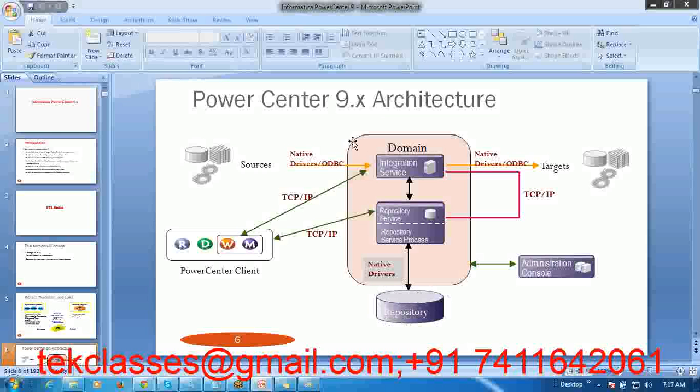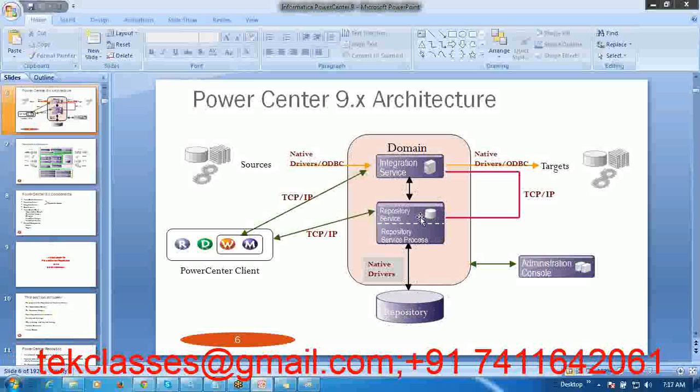So the server mainly consists of two services. One is called an integration service, another is called a repository service. So what is the use of the repository service and what is the use of the integration service? Your server is installed in one system and your clients are installed in another system.